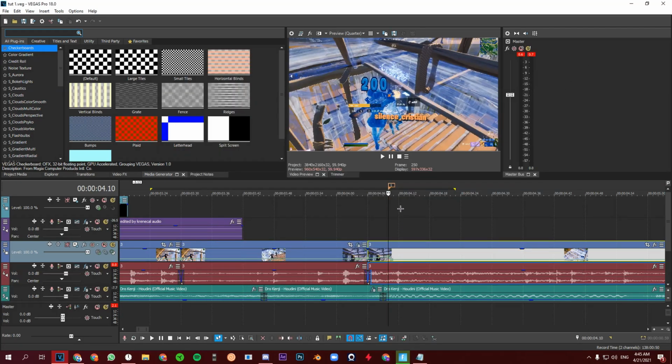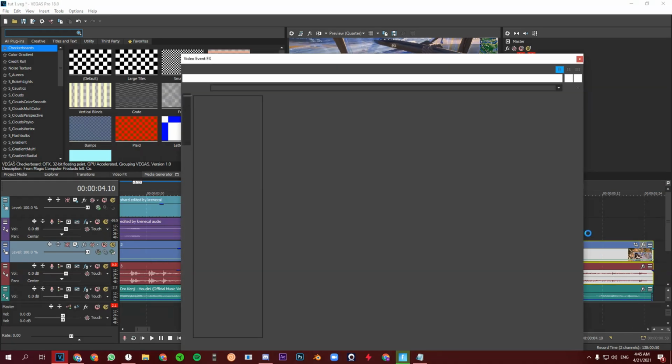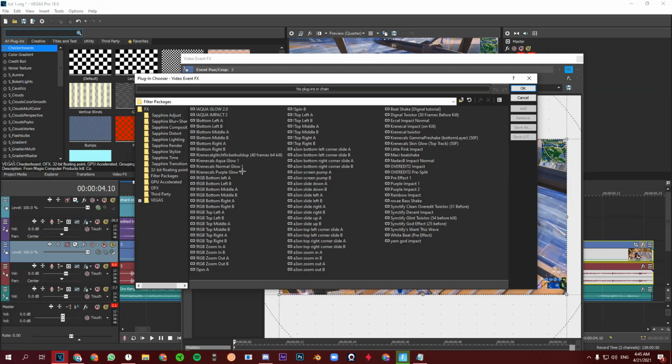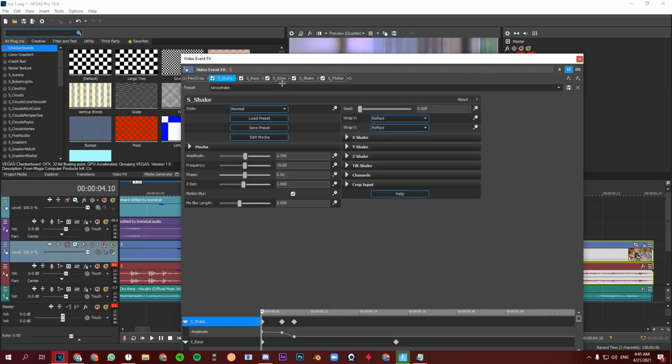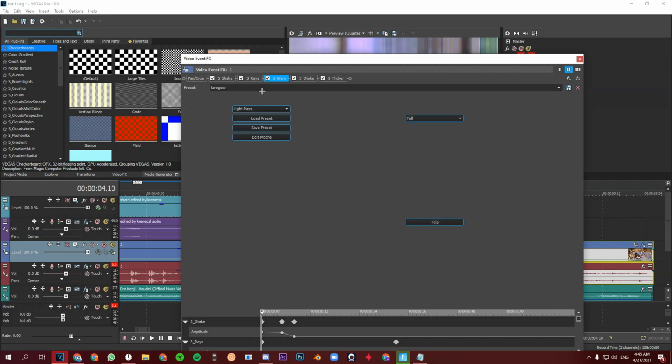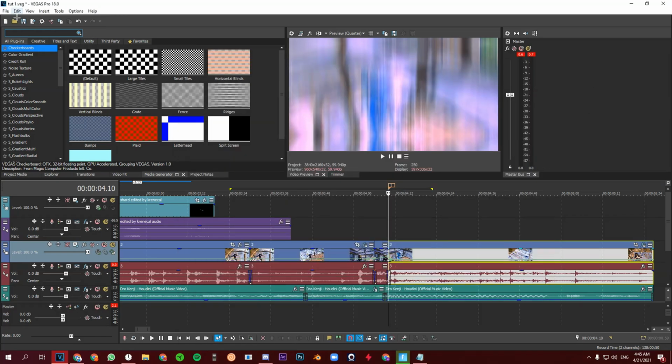So what you want to do, go to the main beat drop, split it, go effects, and you can either choose one of these, the aqua, normal, or purple. I mostly like purple for this, but you can choose anything and go to the glow and rays and change the colors to whatever you want. Now after you put that, it should be looking like this.